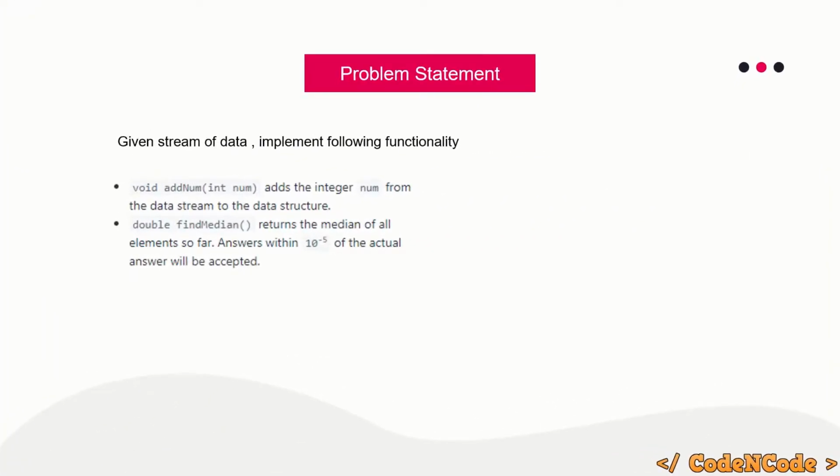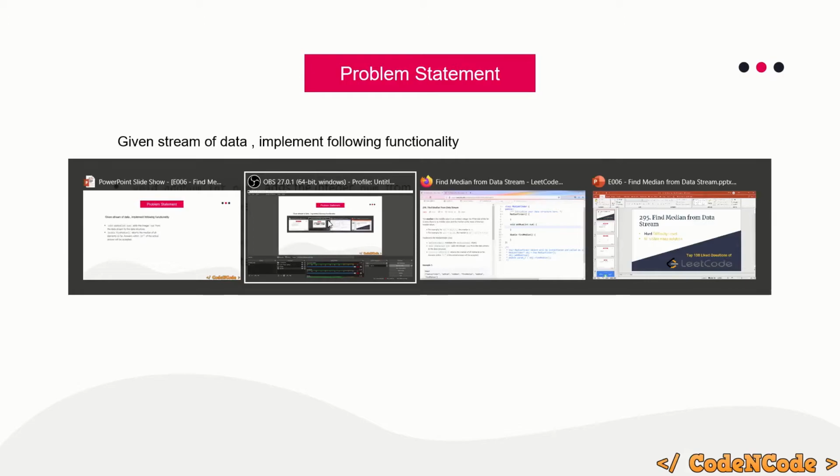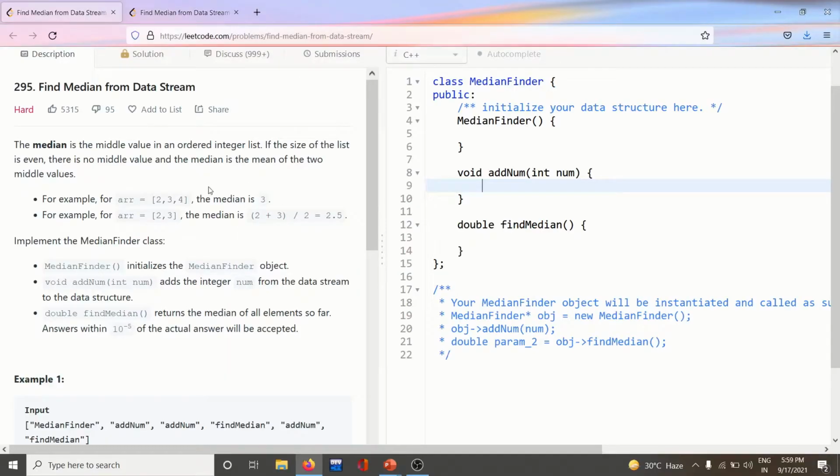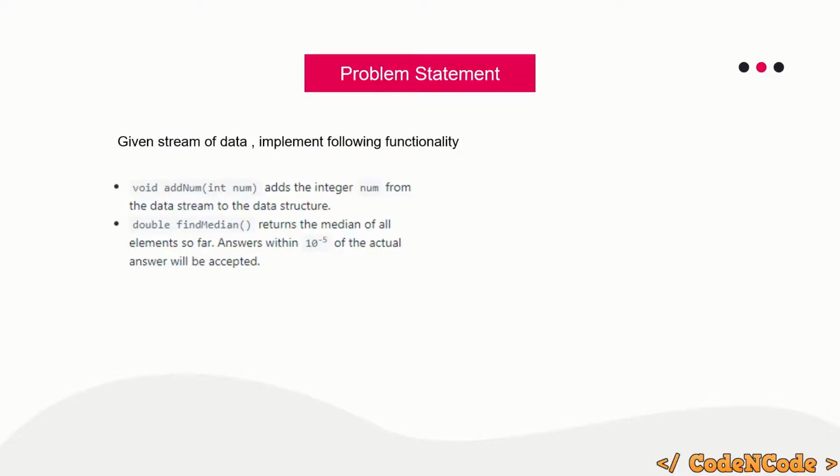The problem is rated hard difficulty level, and we will be solving this using min-max heap. The problem statement is: you are given a stream of data. That means you will be given input one by one, and we are given two functions, add num and find median, that we have to complete. Let me just show you. Here it is. We have addNum and findMedian, and of course the work of addNum is to add a number into your list, and findMedian, when called, needs to return the median of the list that we currently have.